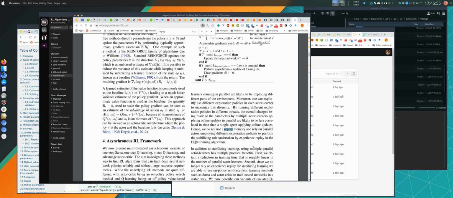Following the OpenAI version, the default parallel instances are 4, if I'm not mistaken. They use CPU equals 4. Right, so each parallelized DDPG agent will do only 250,000 steps.